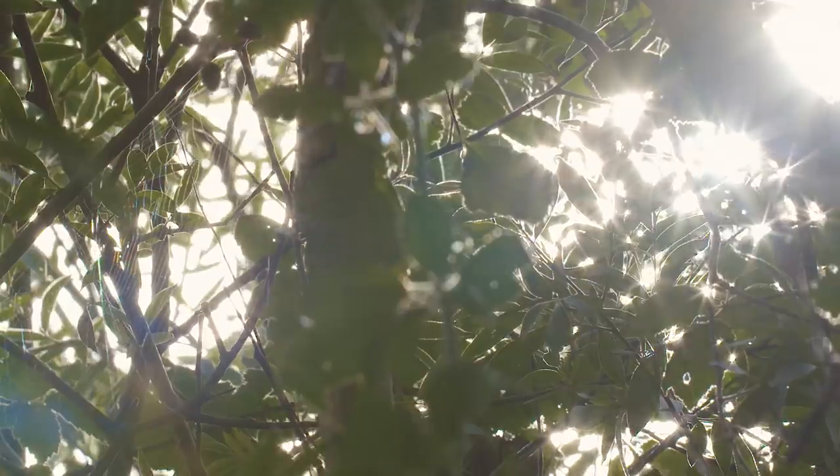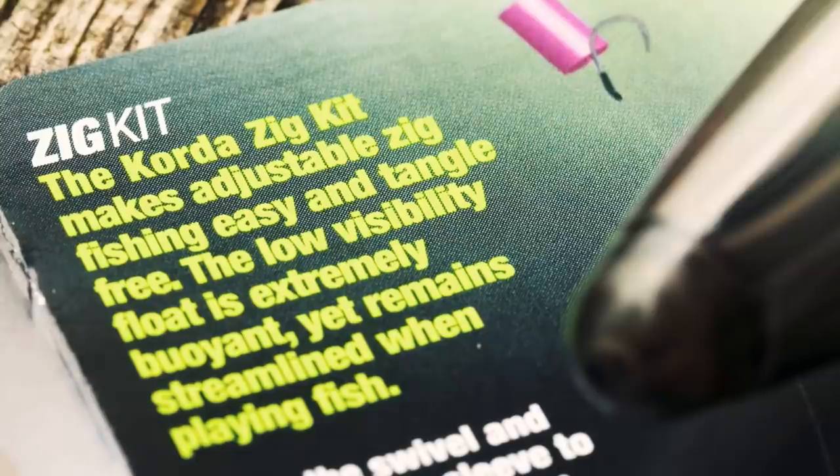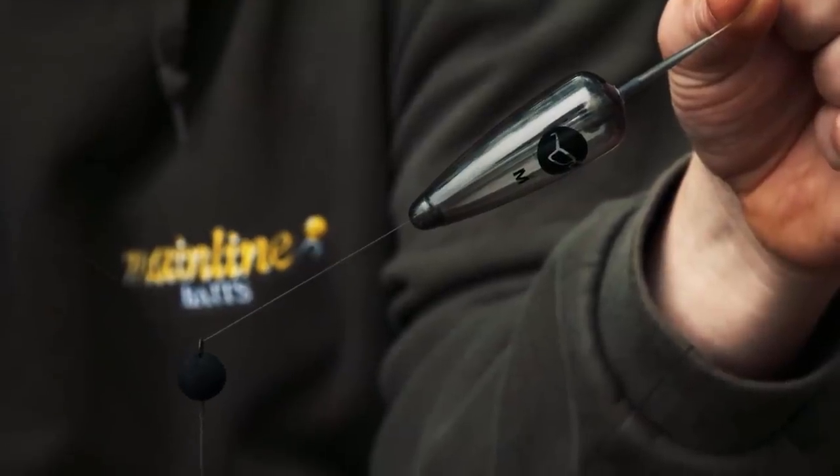January, February time, obviously the water's at its coldest. Any rays of sunshine we get, the fish are up in the water, and really in somewhere as deep as this, it's going to be adjustable zig fishing at that time of the year.